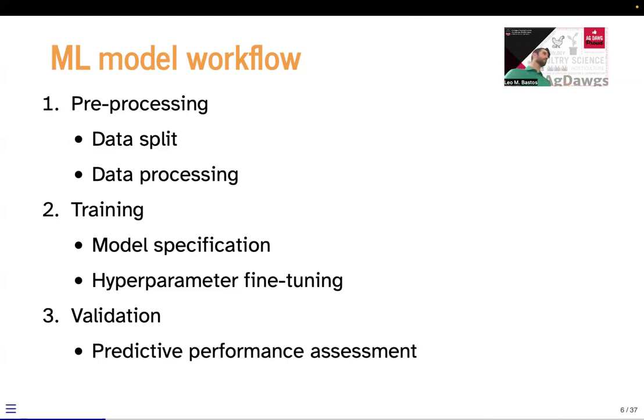I'm not sure, because to me, machine learning is all about prediction. For you to create a good machine learning model for prediction, you have to do proper data splits. You have to optimize hyperparameters or find the best values of them, and then do a predictive assessment of the model that you created. If you're not doing some of these steps, you may be using a machine learning algorithm, but you may not really be using it in the way that was intended, as far as creating a model that is good for prediction.